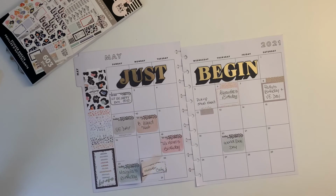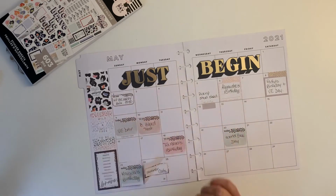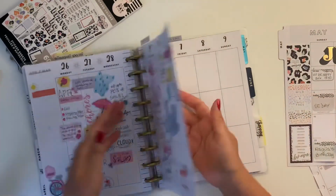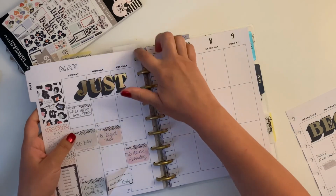And let me just get a final check. Yeah, that's all I have for this month so far. And that's it, guys. I'm just going to pop it back into my planner if I can get it. Getting entangled here. This is going to be exciting now.